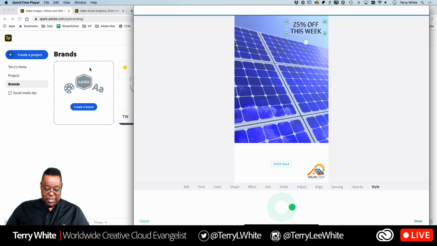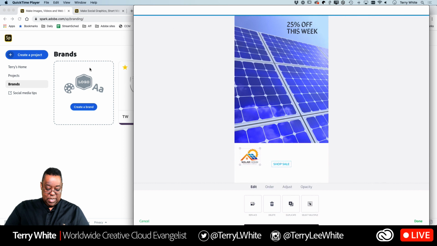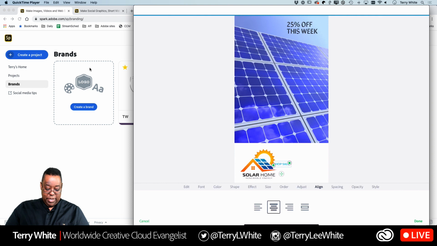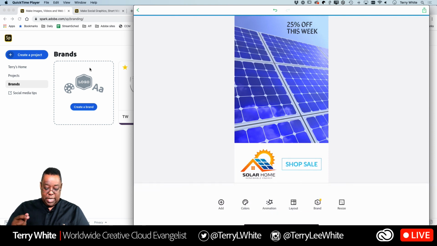I'll settle on that. The only thing I don't like about it is I don't like it centered. Let's make it left align. And then we can go in, put that there, make the logo bigger. Every client in the world says that. Here's our button. And we'll put our button in place. Smart Guides helping me keep everything aligned. And now I've used my custom brand in a new Spark post, grabbed a free photo, and away I go with ready to post this.